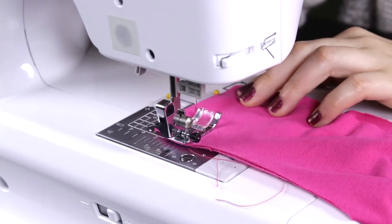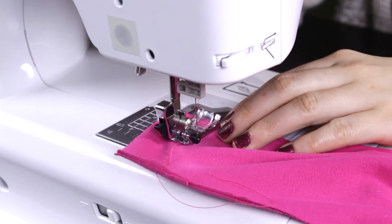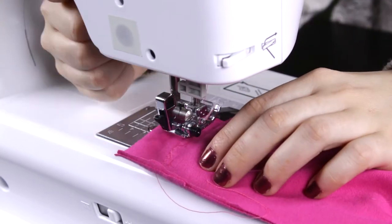Stitch the shoulders together with a 1 inch seam allowance. Start a half inch in and leave a half inch at the end. Backstitch at the beginning and the end.